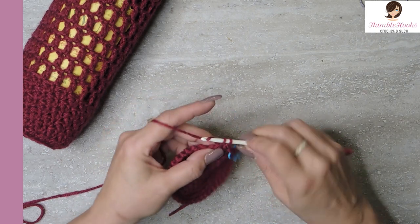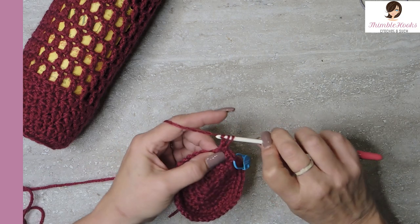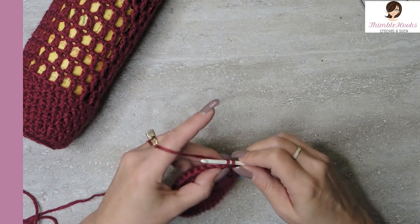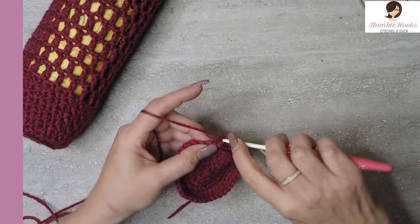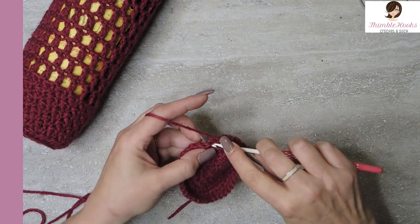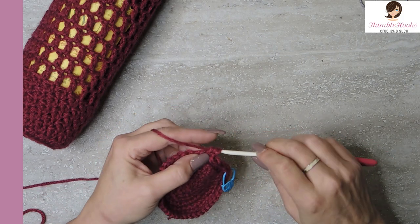There's a single and a double in the same stitch, and then a skip. Single and a double in the same stitch and skip. And that's the sequence all the way around. I will meet you back at the stitch marker.